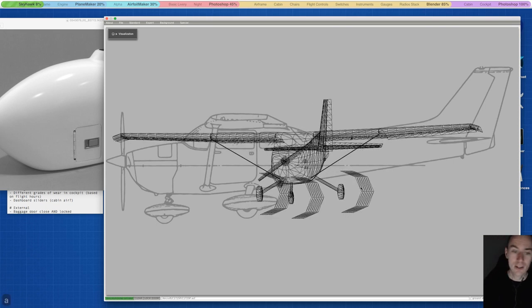So this is PlaneMaker. If you look at the top of my stream, you can see a progress bar there. At least this is what I plan to do. I think this involves all of the stages that I need to go through to get to a proper Skyhawk. I'm going to make a study level one, so it's going to be a huge project. It's going to take us several months, perhaps even a year or so. All the texturing, Photoshop, I would just like to learn how the guys do that. And in the process, make a Skyhawk that I'm proud of and would love to fly myself as well. So that's kind of the summary.